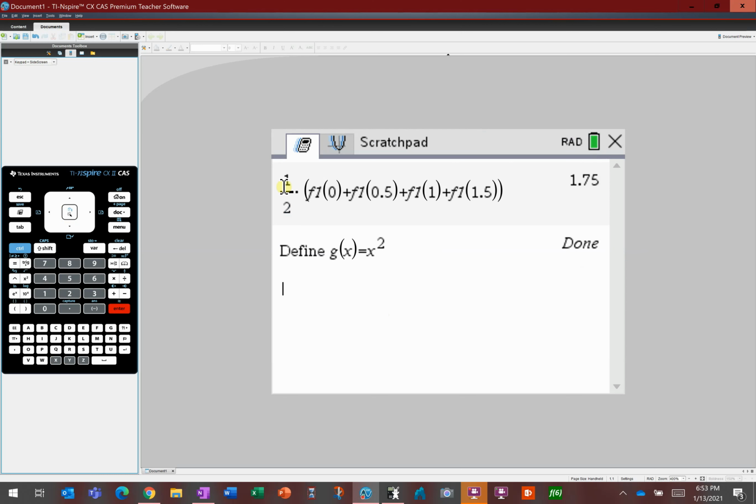All right. So then how do we do what we did up above without the graph? Well, same idea. I'll create my fraction again. You could, of course, just type out 0.5, probably a little faster. And then now we can just do g. When I type g, you'll notice it's bolded because I defined g as x squared. And then we substitute each of these in. So g of 0.5 plus g of 1 plus g of 1.5, and we still get the same answer. So if you'd like to define your function as a different name, you don't need to use a single letter either. You could say define grant of x equals x squared, and then you'd have to type in the name grant every time, but same idea.